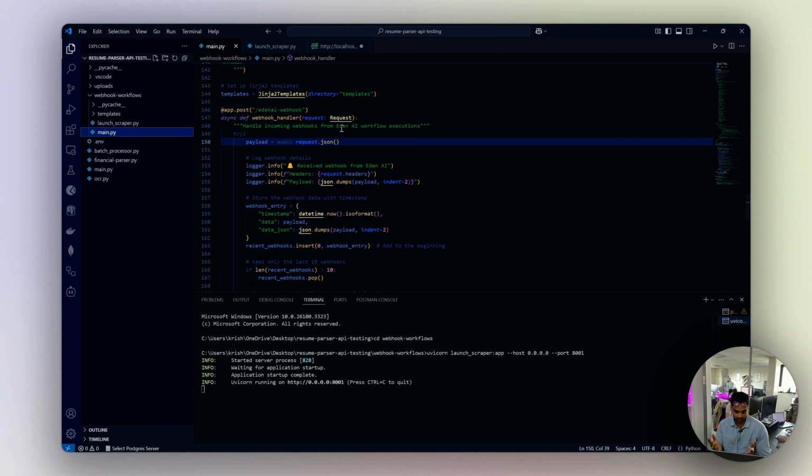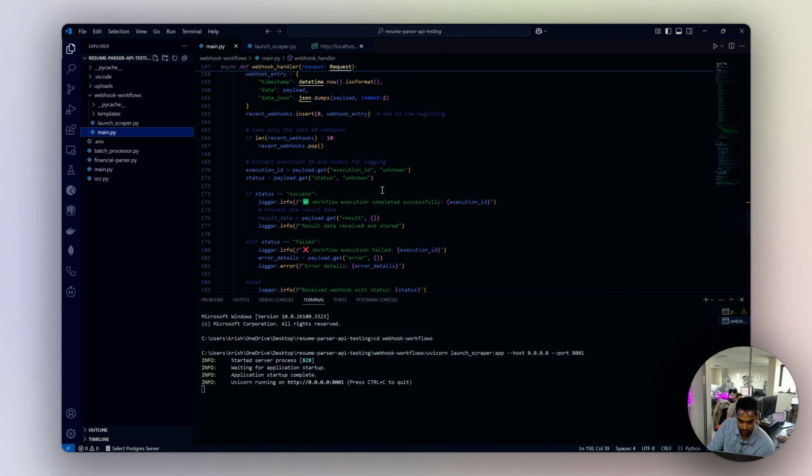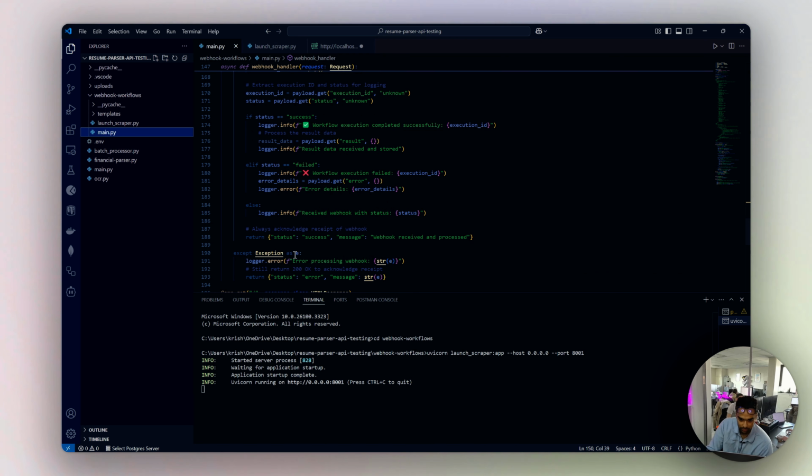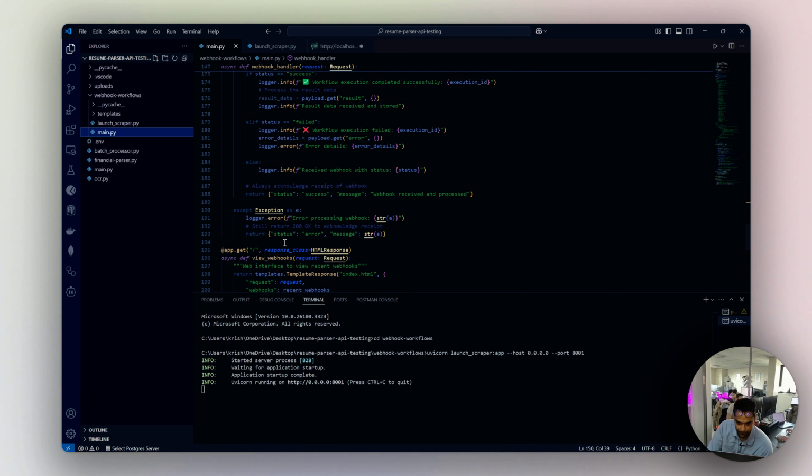So the idea is whenever there's an update from Eden AI's side, this endpoint listens and responds. It's pretty straightforward. We get an acknowledgement saying webhook received and processed, something like that, right?